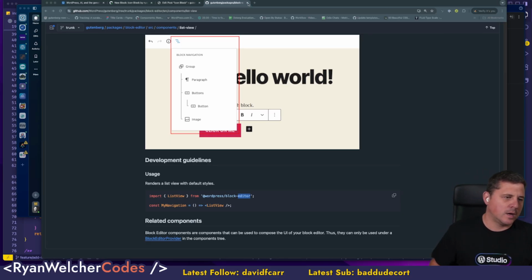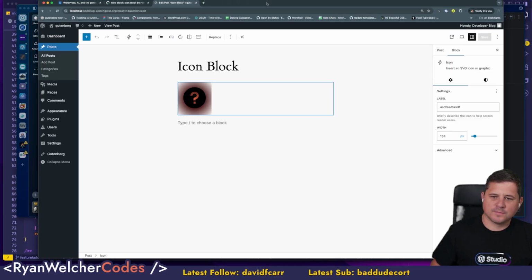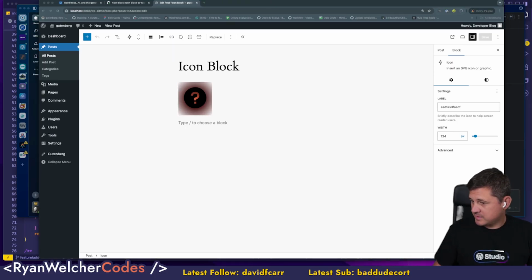Anyway, cool. So today, am I gonna quit Discord? Maybe I'll quit Discord. I don't know. Custom blocks. But when I import that, it says undefined and the package is installed.